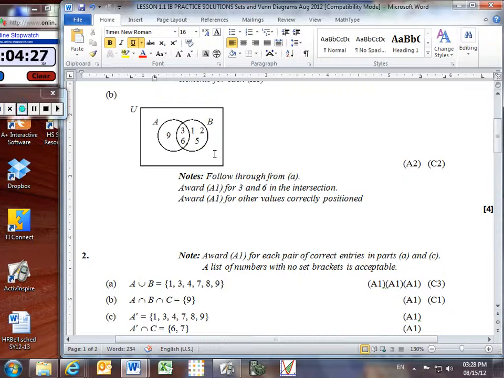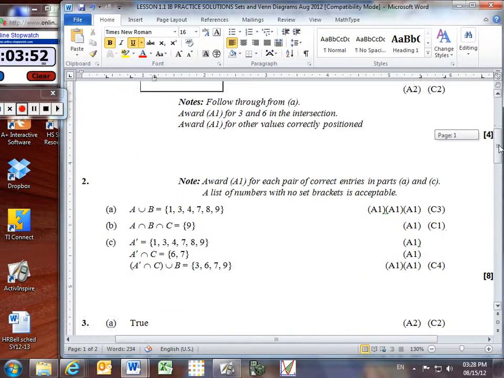But I suppose that if we took the question literally, it did say to list only the elements from A and B into the Venn diagram, and that's what's been done here. And so you'll notice that this one's worth 2 marks. We get 1 mark if the 3 and the 6 are inside the intersection, the overlapping region. And we get 1 mark if all of the other values, the 9, the 1, the 2, and the 5, are all correctly positioned. And as before, if you did not show any work, you could still get 2 marks, which is, in this particular situation, full marks.